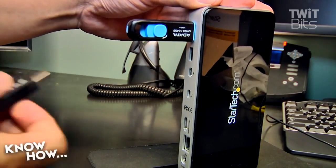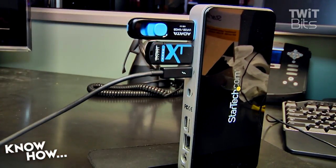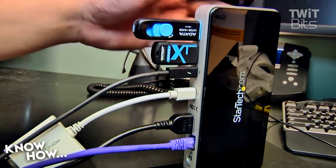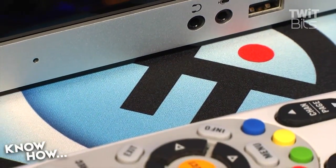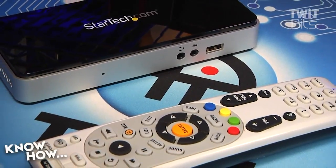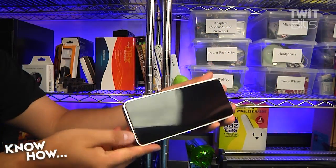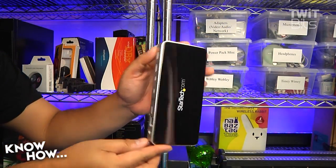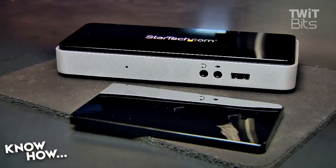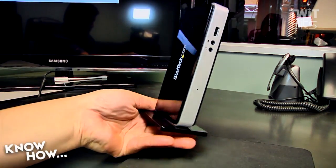Of course, a USB docking station isn't much good if you don't have a USB port. For those users, there's the StarTech Thunderbolt laptop docking station with HDMI, mini DisplayPort, and gigabit Ethernet. That's a mouthful to say, so I'm just going to call it the StarTech ThunderDock. The ThunderDock is about the size of a TV remote at 7.4 inches by 4.9 inches by 2.8 inches wide and just over 14 ounces heavy. It comes with a power brick, power cables for every corner of the planet, a Thunderbolt cable, and a detachable weighted base so it can operate with either a horizontal or vertical orientation.